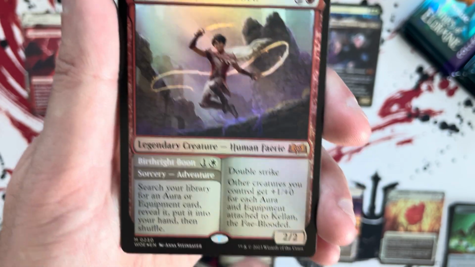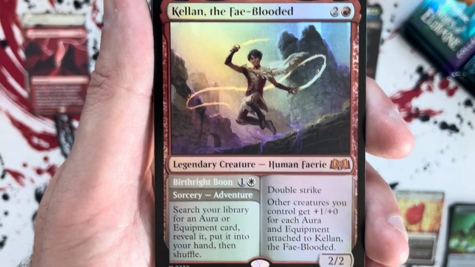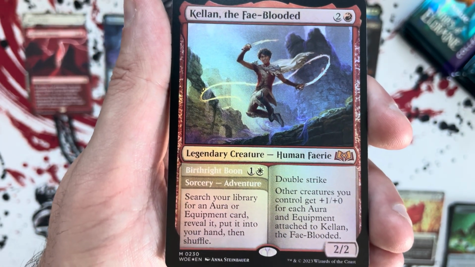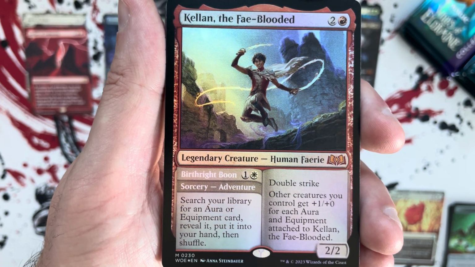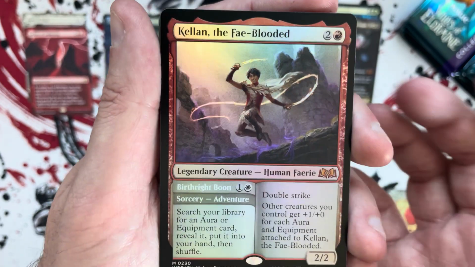Oh, Kellan, nice. That's actually a decent Mythic as well. So we have Kellan, the Fey-Blooded. I guess this is the son of Oko. And a pretty decent Mythic. Interesting also, I think it makes for a good build-around commander that has adventure as well. So not a bad Mythic.